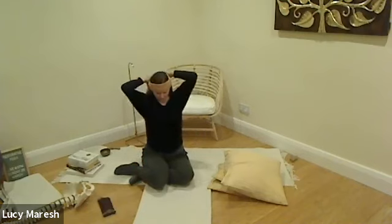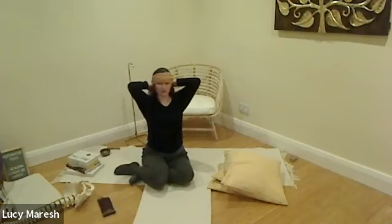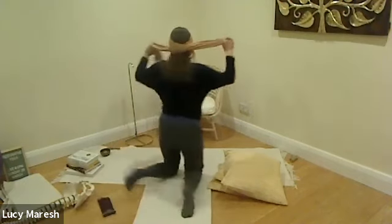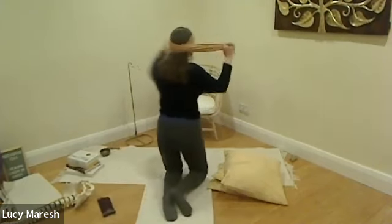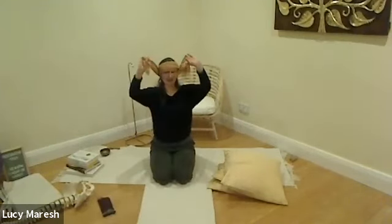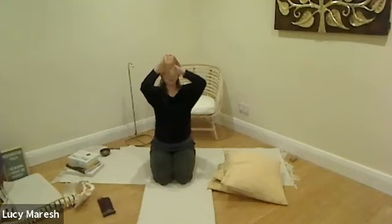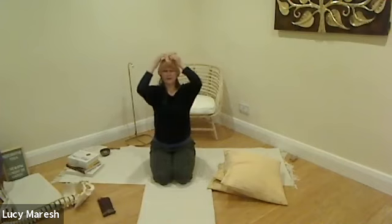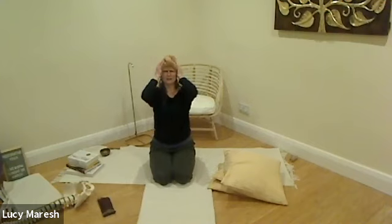So you wrap the scarf now around the back of the occiput and cross. You don't tie a knot. You just cross. So the scarf crisscrosses around the back of the occipital bone. And then these two long edges, you can bring around and tie just one knot. So don't tie a big, deep knot. Just here, and make sure it's right in the middle. If it's off to one side, it's going to be distracting. You might find you don't need a knot once you're lying down.